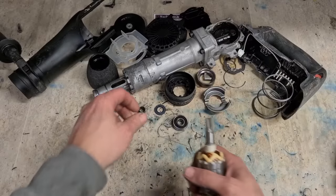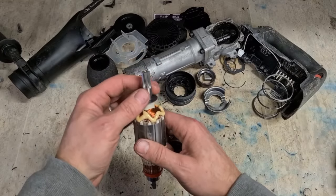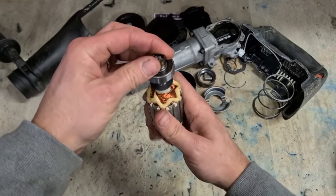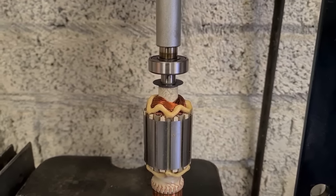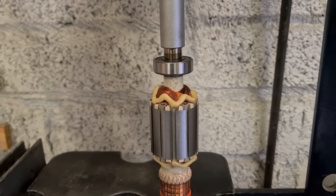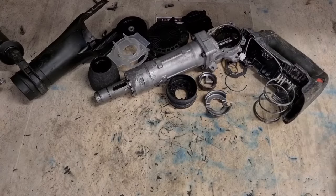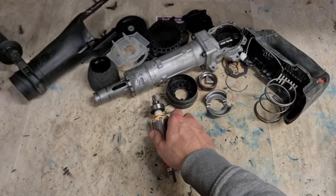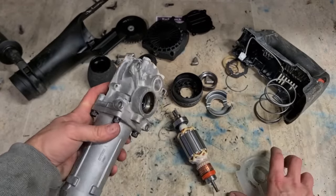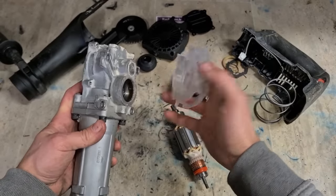It's a nice FAG bearing. Do the same job. That on and the sleeve on top, and press that all on. One armature ready to go. One other thing, just don't forget your air deflector. Mistake I've made plenty of times before. Press on the armature, go to put the rest together again, and you've forgotten the air deflector.